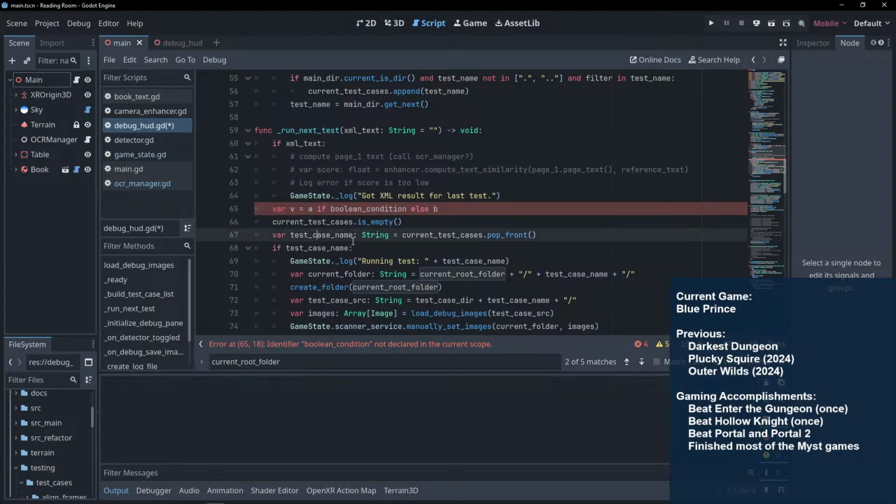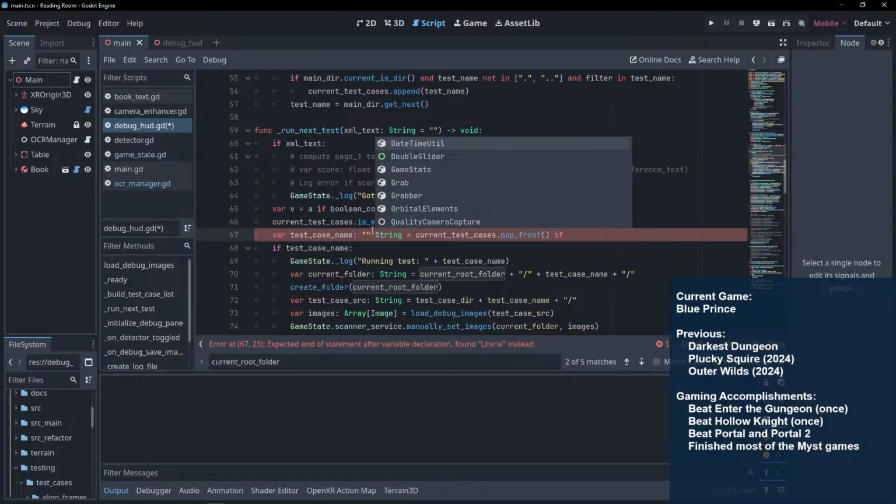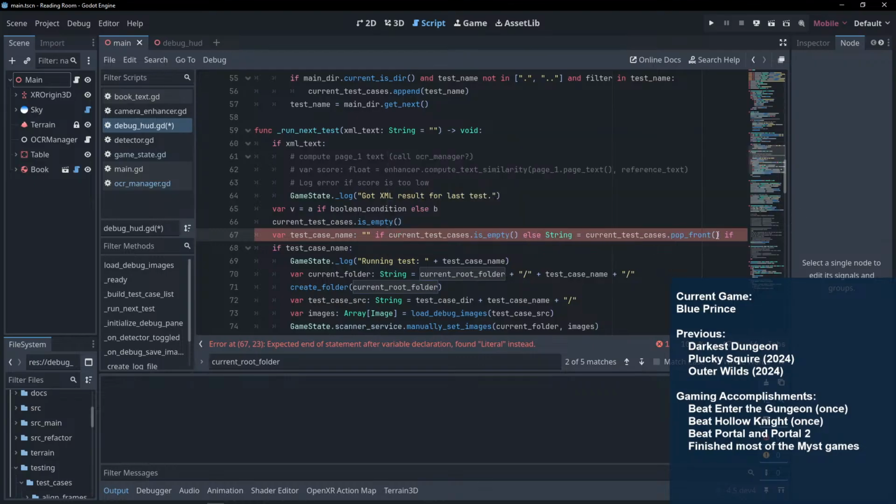So we would do equals this if, actually we could do else pop.